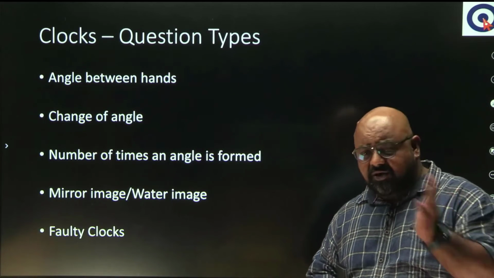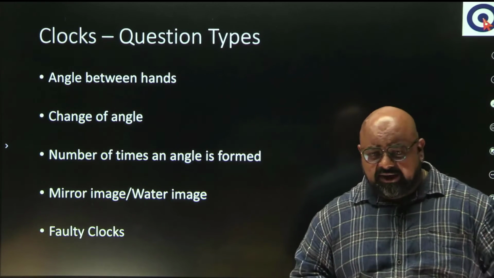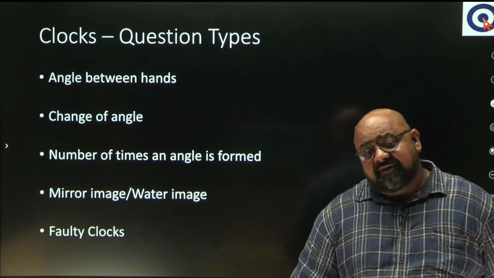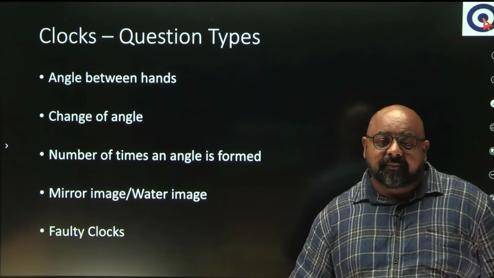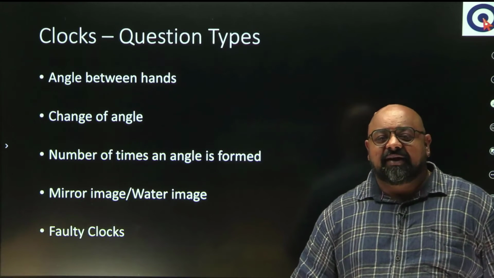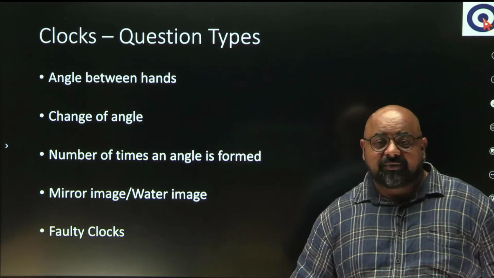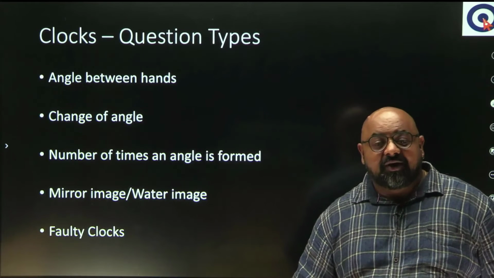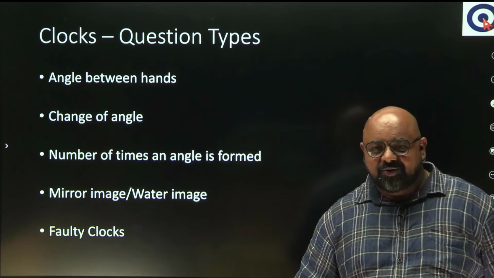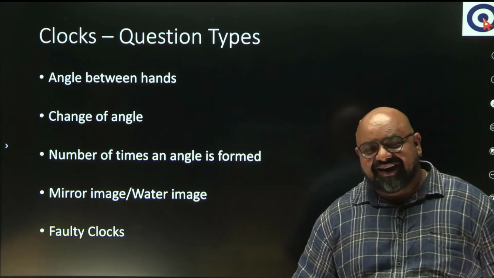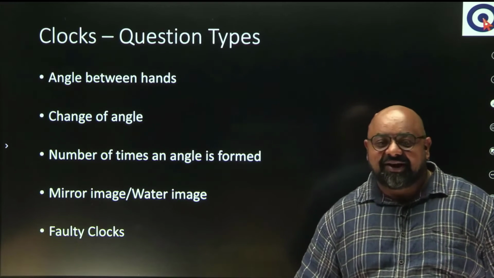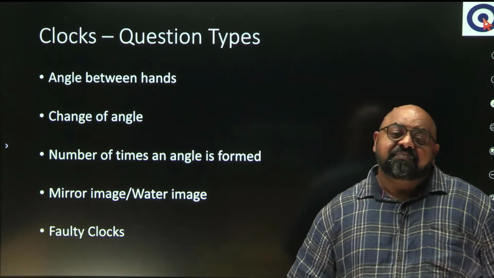The faulty clock would be running ahead or behind time. Also, every faulty clock will show the correct time. Right? Anyone who has watched old Hindi movies would know that बंद घड़ी भी दिन में 2 बार सही समय दिखाती है, right? Because analog clocks do not have the concept of AMs and PMs.